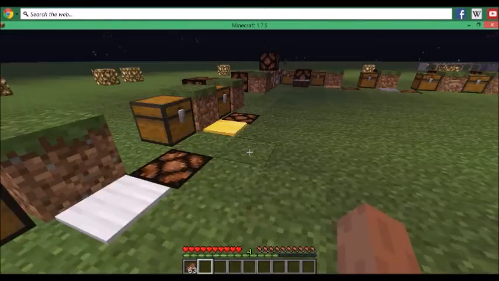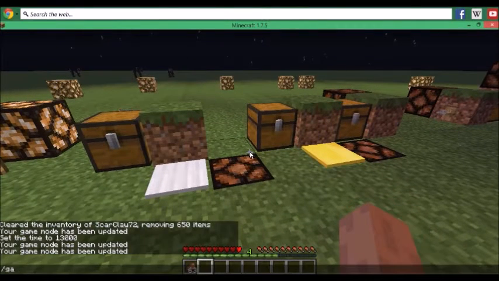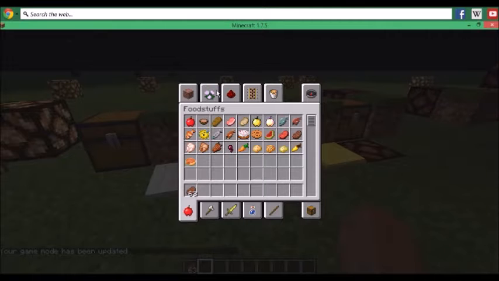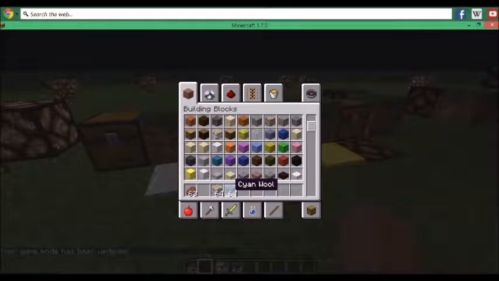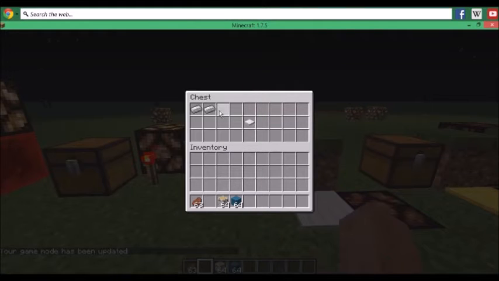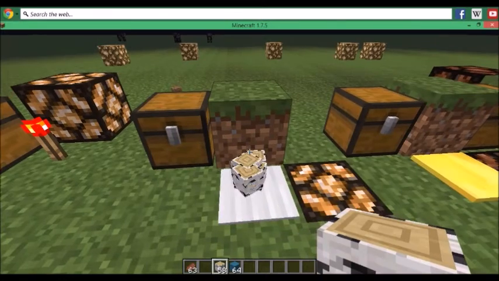So here we have the weighted pressure plates. These react to items, mostly, but as of 1.7, they will also finally react to people as well. They used to just react to items, but now they also react to people. So this is how you craft one. You just need iron for this one. This is a heavy one. It means it will require more items.